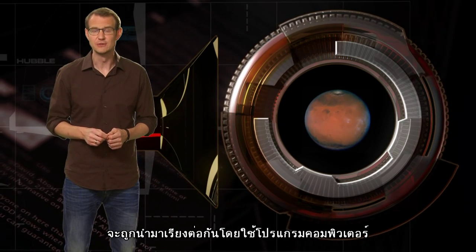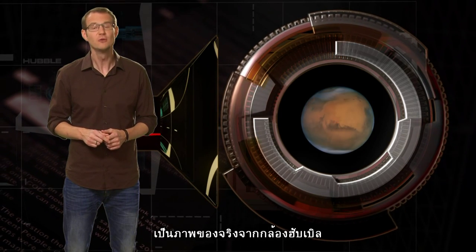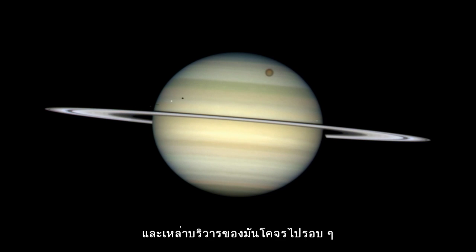Now, some of these videos have been morphed together using computer software to smooth out the motion. But everything you're about to see is based on real Hubble images. Nearby objects within the solar system show the most impressive movement in Hubble pictures. Planets rotate and their satellites move around their orbits. Like the northern lights here on Earth, Saturn has aurorae and Hubble has watched them dance. Comets and asteroids sweep around the Sun and sometimes even break up.